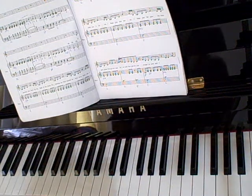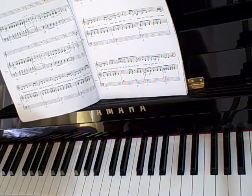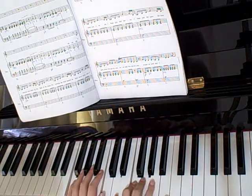This is a tutorial for A Cannon by Regina Spektor. In your right hand you're going to need D, F and G. And in your left hand you're going to need F and middle C. You play this 7 times.